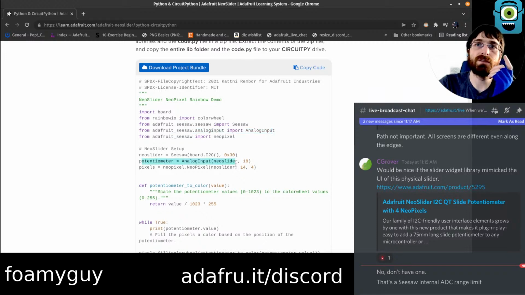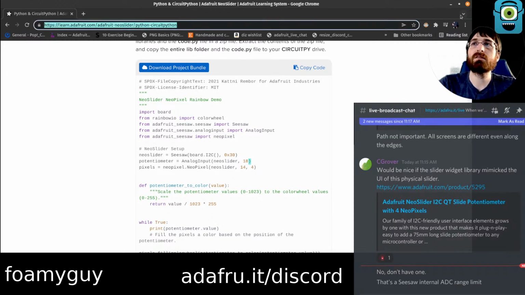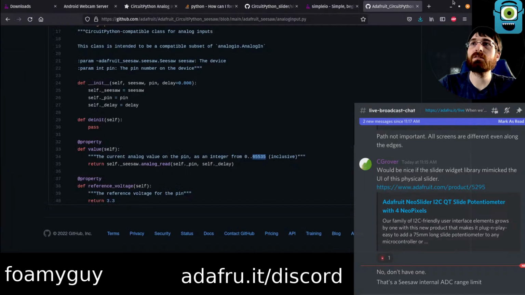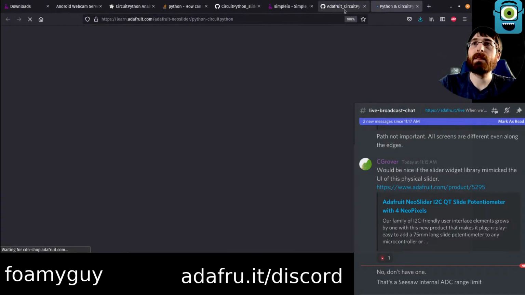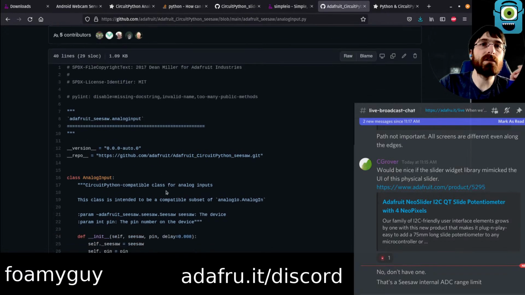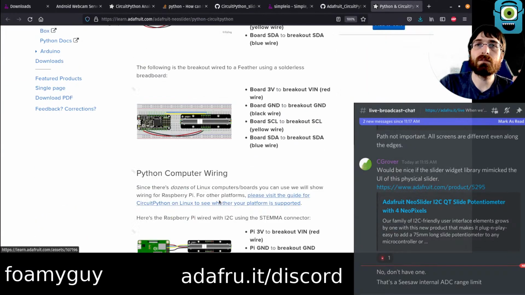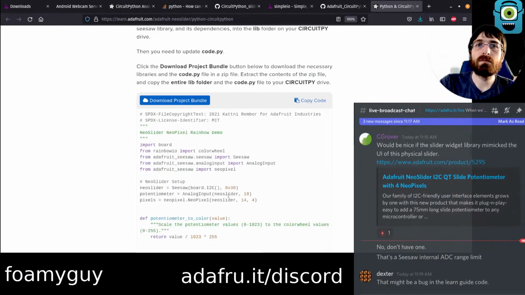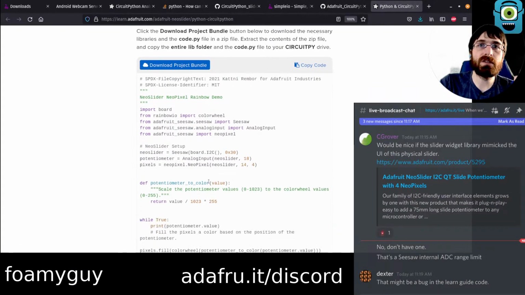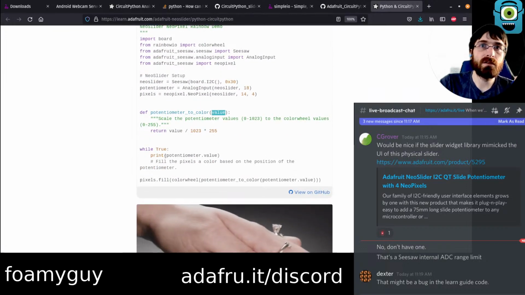So this is creating an analog input. I think this is probably a pin number. A pin number on the seesaw. When we init, we do have the pin number, yeah. And then this is passing the value into here that it's getting from here.